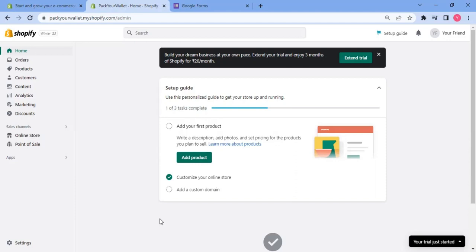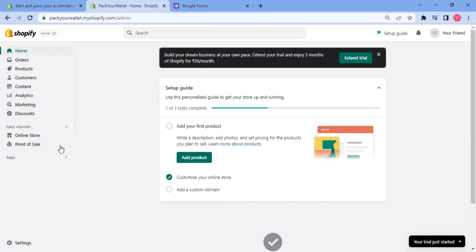But the question is, we are here to integrate form. Now, you have audience, but you want to collect ideas from them. You want to collect different information from them. And how do you do that? The best way to do that is through forms. So that means you got a website from Shopify. Let me show you an example.